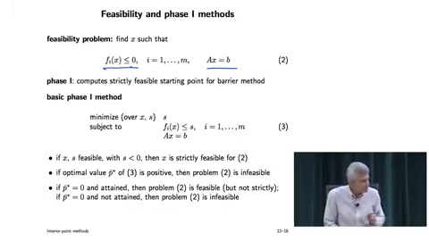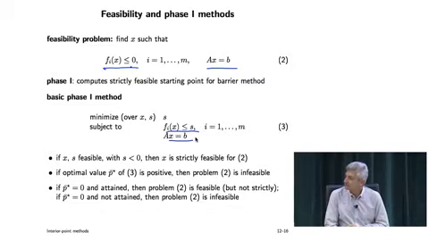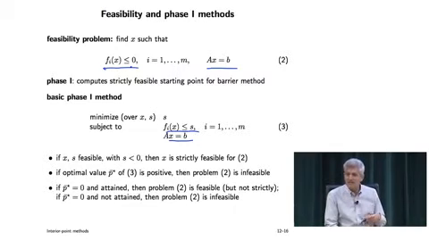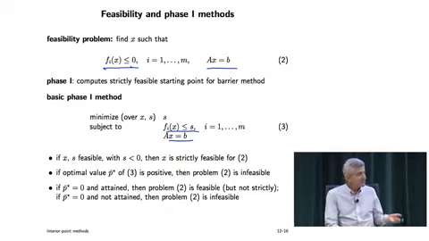Okay, so here's your basic one, 1948, goes like this. You introduce a new variable s, and you minimize over x and s, subject to f_i(x) less than s and Ax equals b. That's it. And if you look at this, you'll realize immediately this is nothing but the epigraph formulation for minimizing the max. You're minimizing max f_i, right? That's what this says. Okay. So what happens is clear.